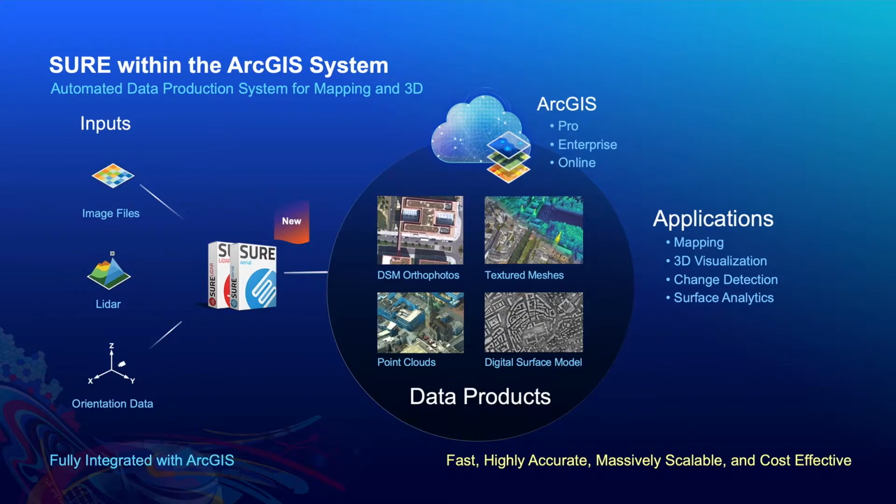And we've actually taken care that the software is on the one hand fast, it produces highly accurate results, it's massively scalable, that means it can produce data from, let's say, very small data sets that maybe just focus on a construction site, up to countrywide mapping, which is actually our specialty. On the other side, of course, in a very cost-effective and fast manner.